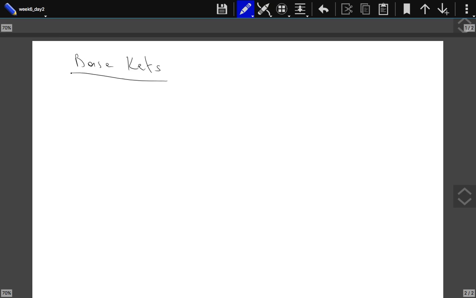Now, first of all, how do we choose the base kets? Well, there are many ways to choose the base kets. It's completely arbitrary as long as they are orthonormal and complete. But most of the time, how do we choose base kets? Yeah, we just pick any observable and look at the eigenstates. They don't have to be compatible. We don't need to consider two observables. It's enough that we have one observable, there will be a Hermitian operator corresponding to that, and it will have a set of eigenkets. And those eigenkets, we properly normalize them, we properly orthonormalize them if they are degenerate, and then they form our base kets.